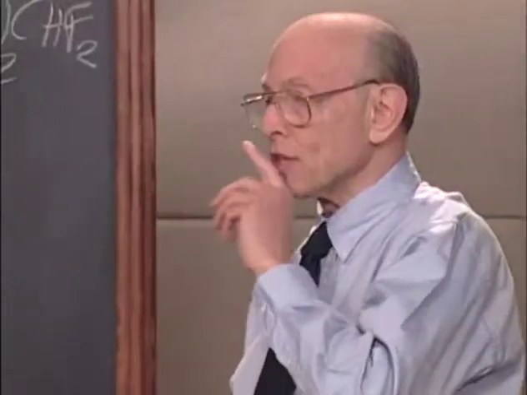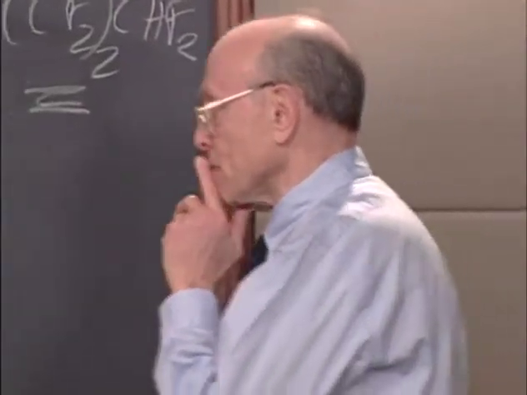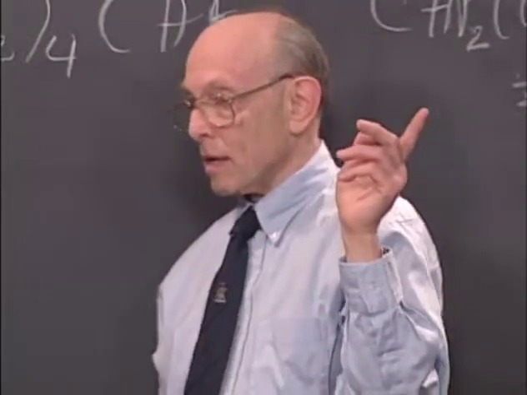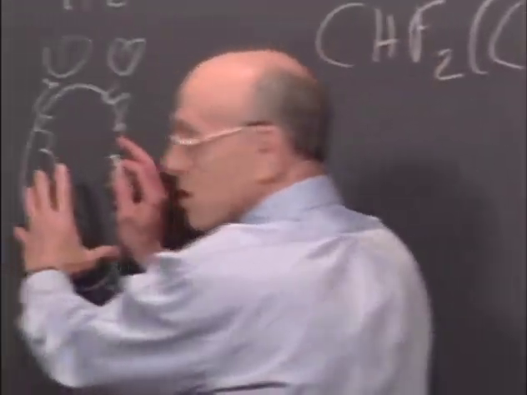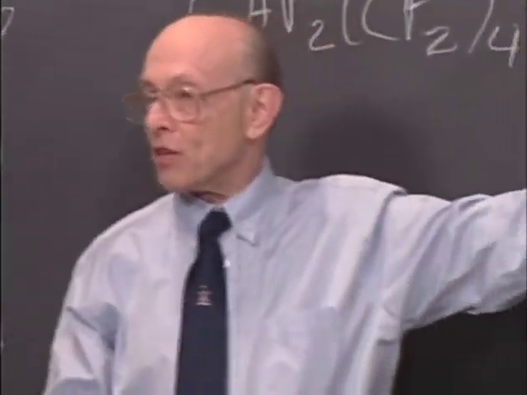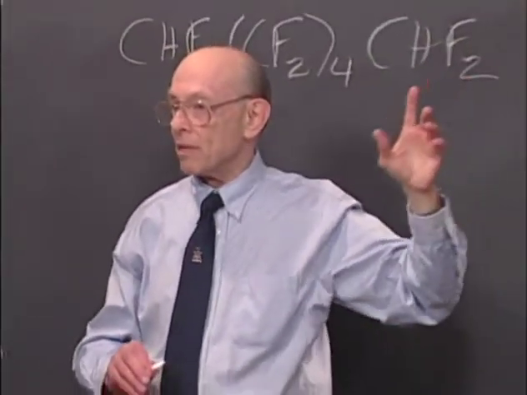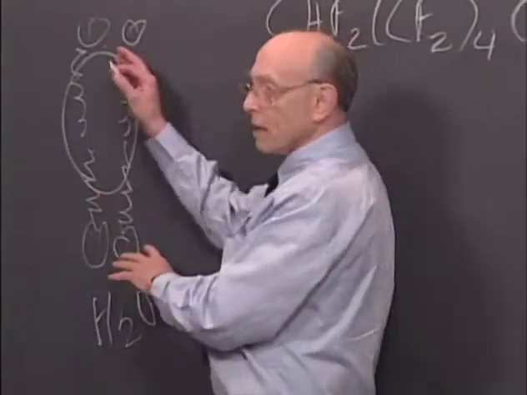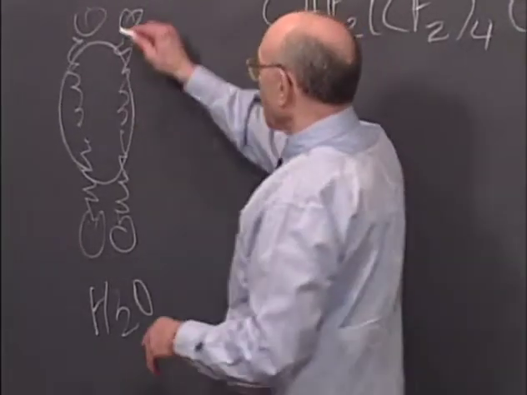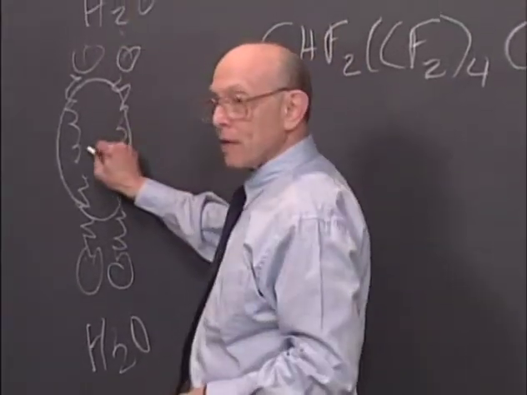Now, you gave us a suggestion that the Meyer-Overton hypothesis and the correlation with lipophilicity implied that anesthetics were working here in the center of the membrane. What does this additional information tell you about where anesthetics are working? They're actually working inside of the cell itself. They're working in the cell, but where at the membrane? Well, they could be working more at the heads of the molecules, we're saying. Exactly. So they've got to have one foot in water and the other foot in the lipid. They've got to work at an interface.